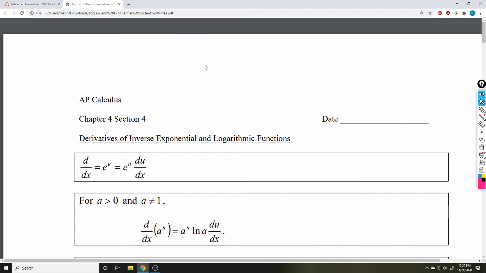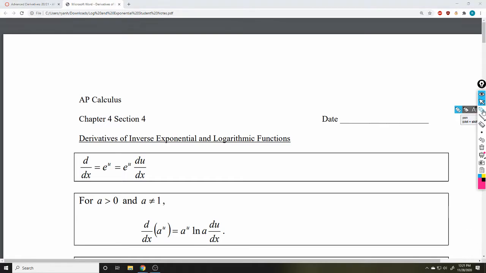We're going to look today at derivative rules for exponential functions. So we'll do some examples in this video, and when you come into class on Monday, we'll drill a little bit more, and we'll go over the rules for logarithms, which is the other derivative rule on this set of notes. We'll do that in class on Monday. So that's our plan for going through these notes.